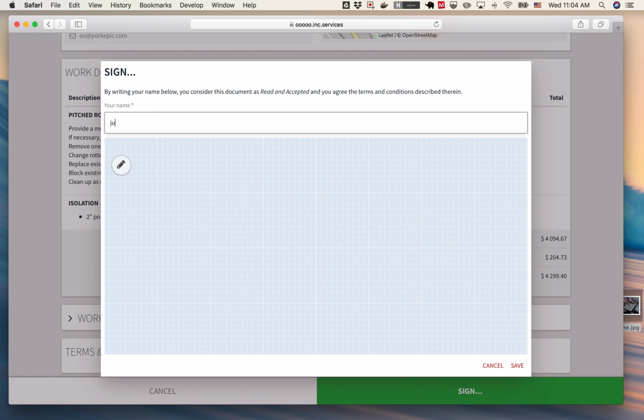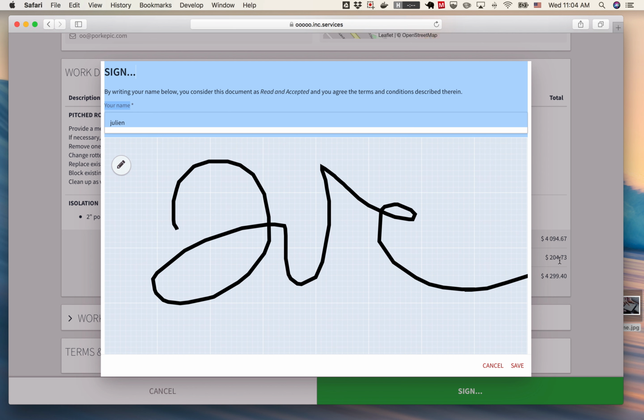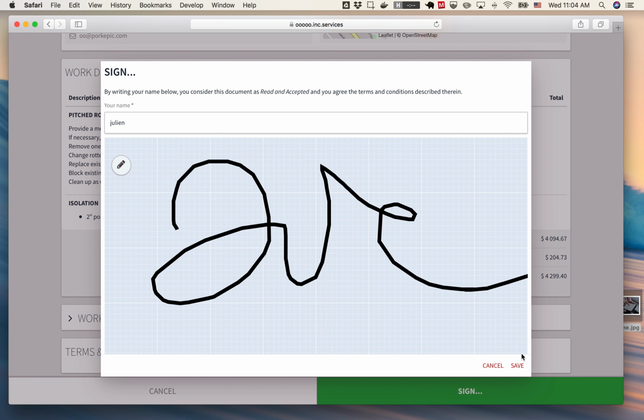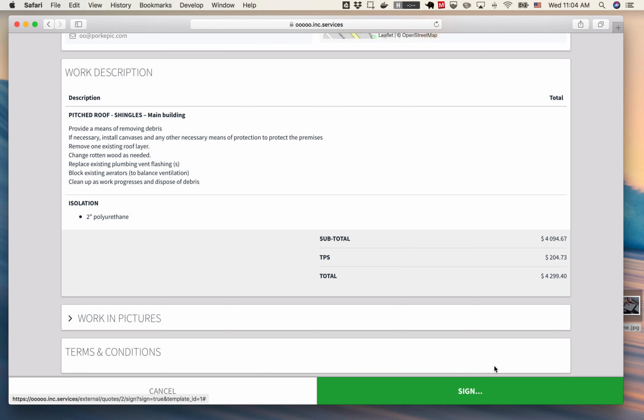So you put your name, and you can sign it as you like. It's better on an iPhone or iPad. So this is cool to do directly from the tablet.